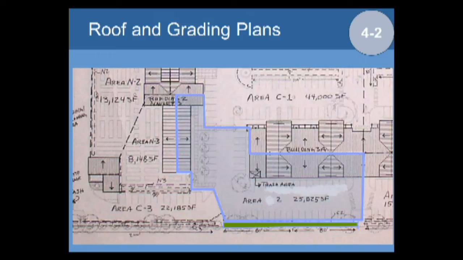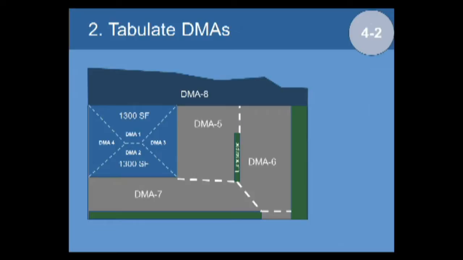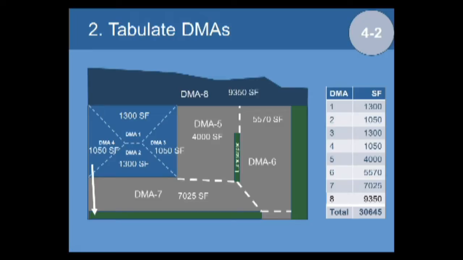So your basic concept here in trying to make this whole thing work is to try to break the site up into DMAs and then have pretty frequently interspersed facilities throughout the site. Once you've gotten to this point, then it should be pretty straightforward to do the takeoffs of the number of square feet in each drainage management area and tabulate those, and now you are set up to punch things into the calculator, which Tony will be covering later. My arrows here are showing the linkage that you would establish between showing how each drainage management area is handled.